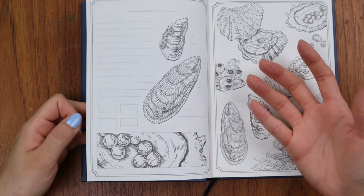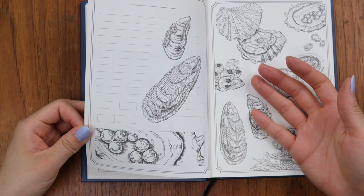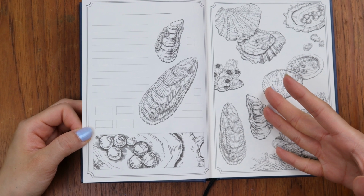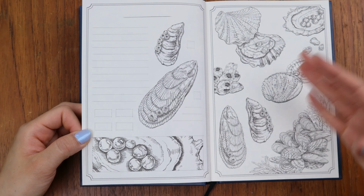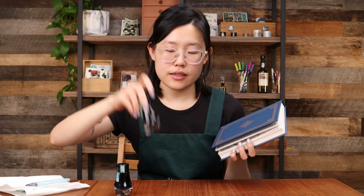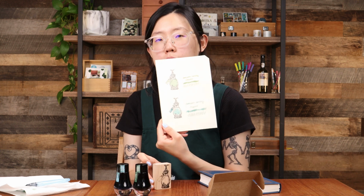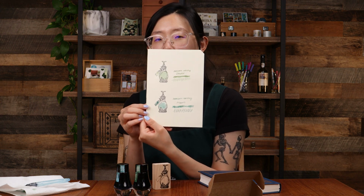I'm not seeing any bleed through or ghosting much at all, actually. I do think if you were using black ink, you might be able to see it from the other side, but so far, really great. So that is a look at the Dominant Industry A Log of Atlantis collection with the ink archiving book, the two inks, Atlantis and Seaweed, and the wooden stamp that you can use to make these beautiful ink swatches as well.